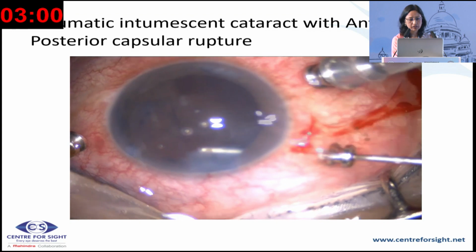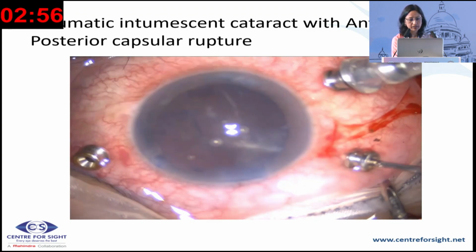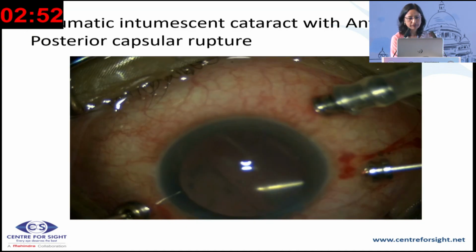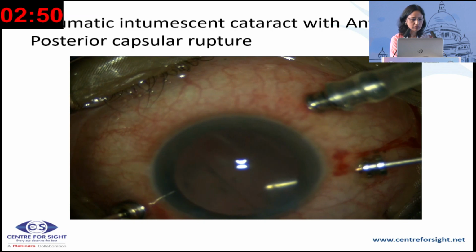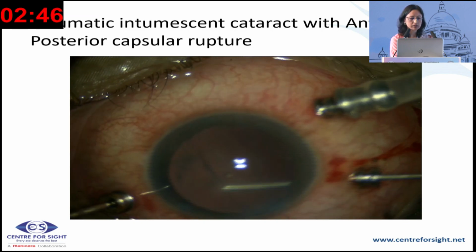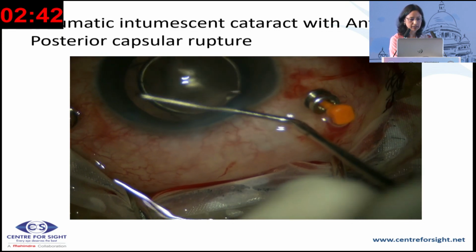You can see even the last bit of the cortical fiber can be removed safely. And after the complete removal of the prolapsed vitreous as well as the cortical matter, the 3-piece intraocular lens could be safely placed inside the ciliary sulcus.